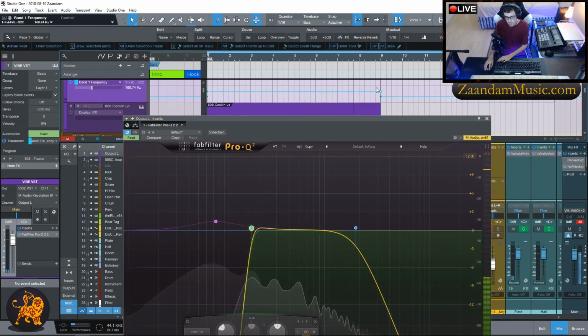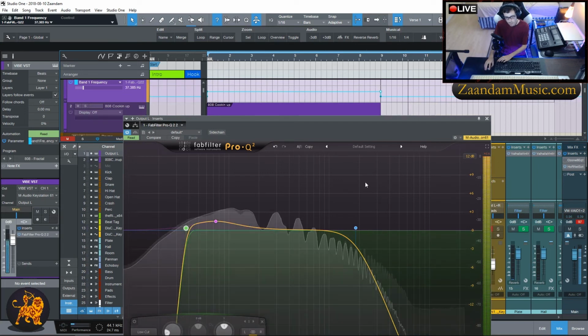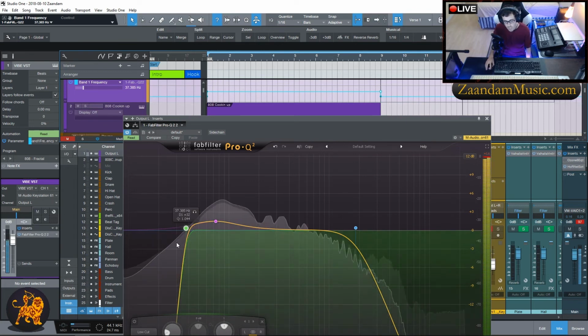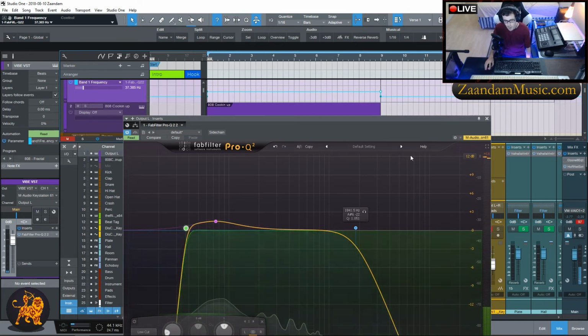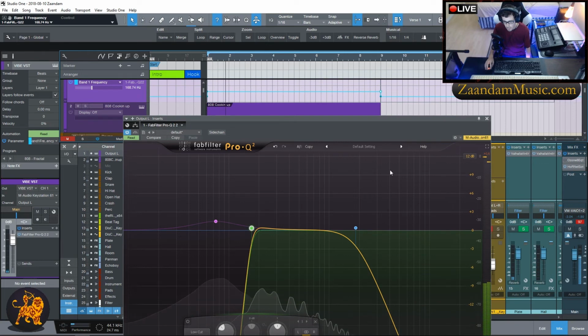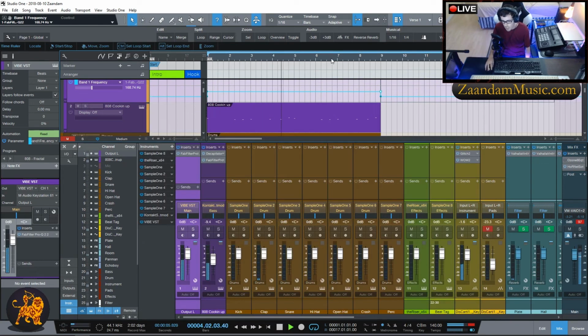And then once this drops here, the second half, it's going to move back to normal. So that's the automation that we want for the bass. We want it to have full bass range when the 808 is not playing. But once the 808 joins in, we want to bring down that band so that we leave room for the 808. See? And that's how you do a simple bass automation there.